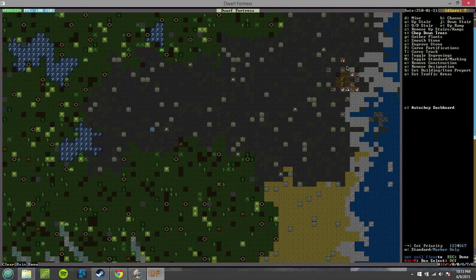I could make a down stair, which seems right, or an up ramp. Okay, so I think we know what we want to do. We want to make a set of downstairs. So we press J, and you can see downstairs has highlighted, and we have our wonderful X cursor here that I'm circling with my mouse. We'll make one right here, I think. Press Enter. Whenever you want to designate something, you're going to pick a start point and a stop point. So as you can see, just to the right of my X is a flashing bunch of bricks.